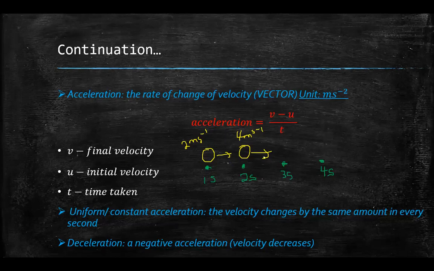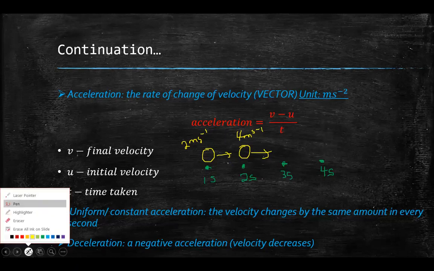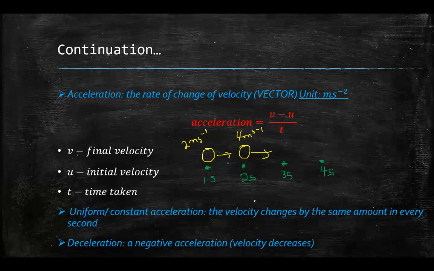And we just said just now, if I want to find the change in velocity, it's the final velocity minus the initial velocity. So that's positive 4, because we said going to the right is positive, right? We're taking that as positive. So positive 4 minus positive 2 would give me my change in velocity, which is 2 meters per second. And it's still going to the right. So it's positive 2 meters per second.